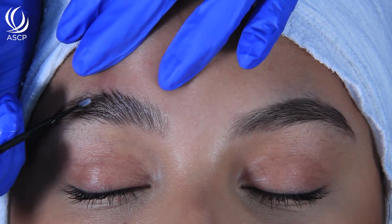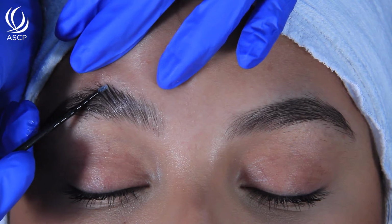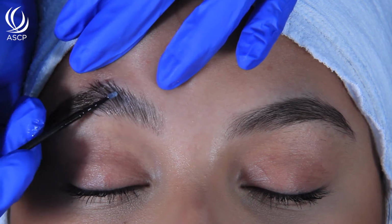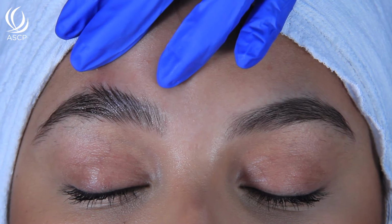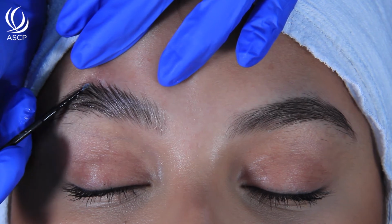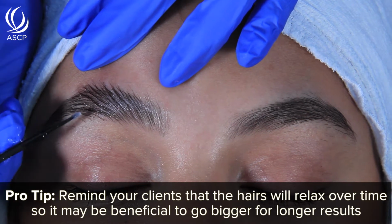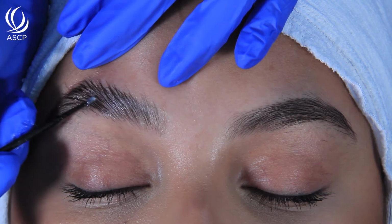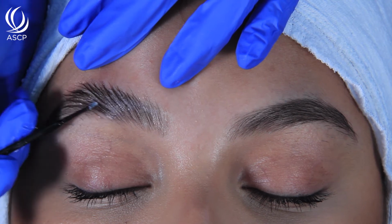During this phase, you can see that I am just straightening more towards the head and then starting to go at a little more of an angle as I go through the brow hairs. This is something you'll definitely want to talk to your client about. Some people want those hairs to go straight up while others want more of that angled look. And I always try to remind my clients that this is going to relax over time. So if they'll let me, I'll of course give them bigger brows by going more straight up, but it's totally up to them and what they want to do. The nice part about this is it gives you full control to put those brow hairs where you want.